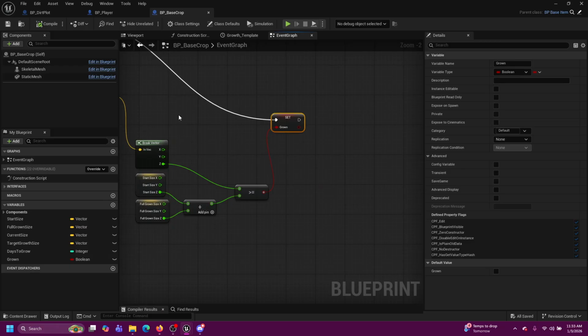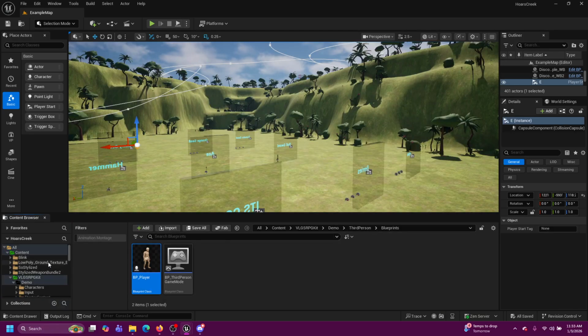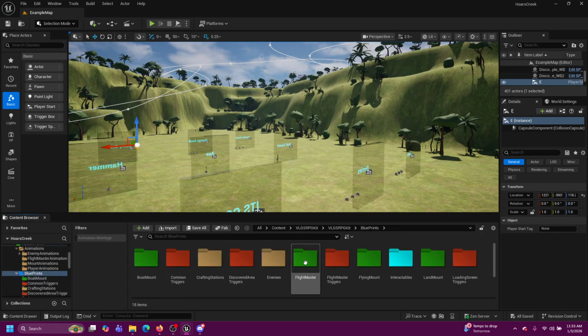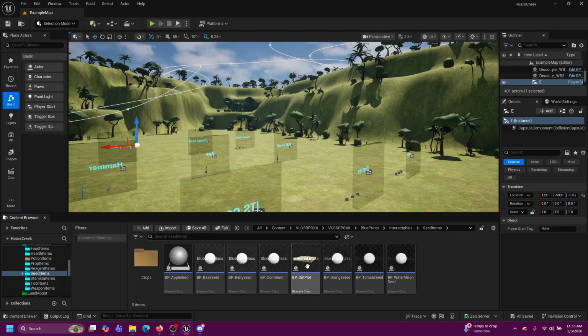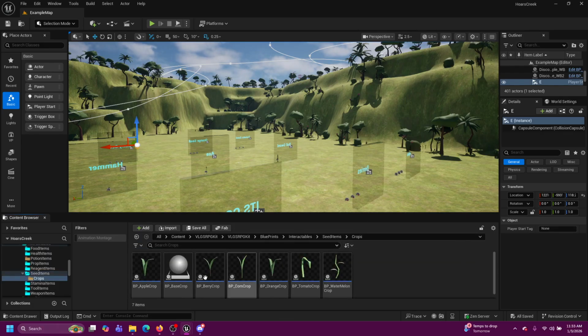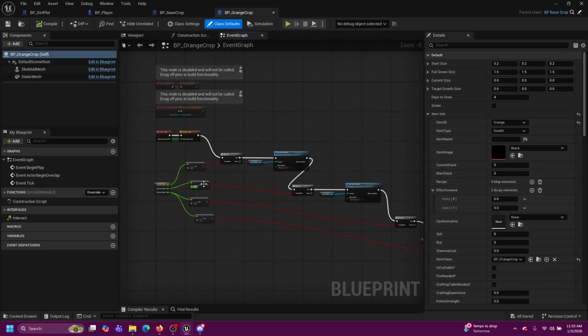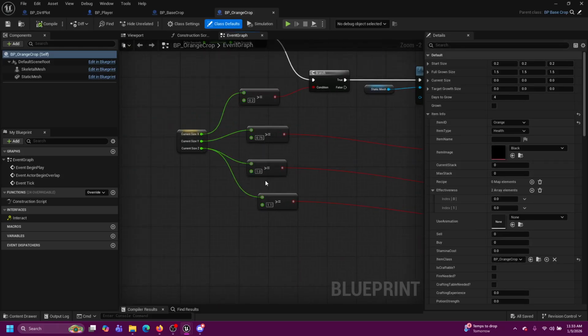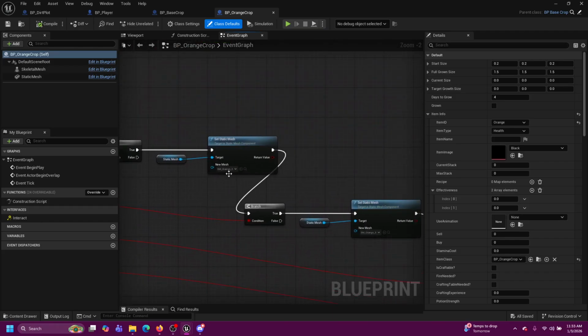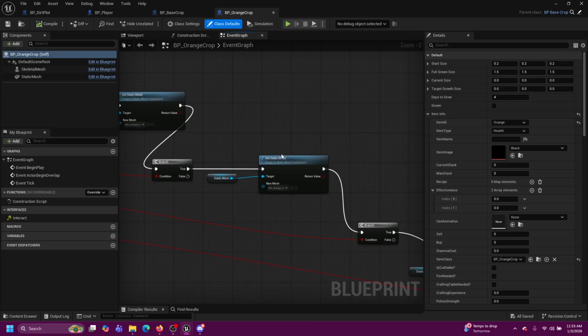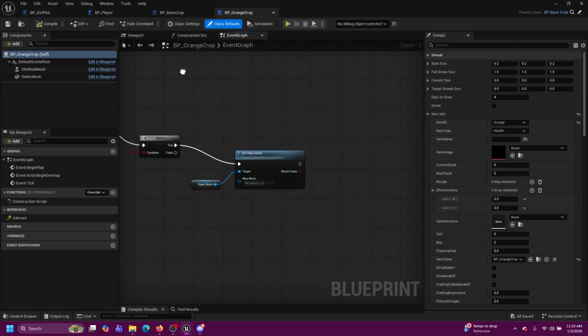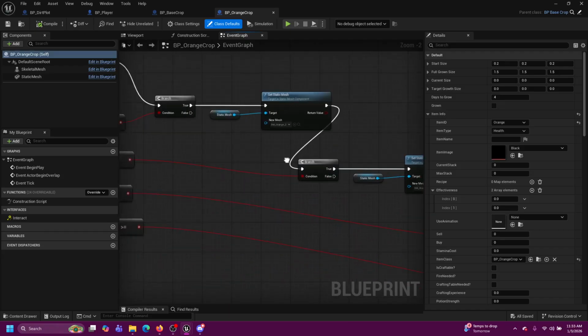When it's grown, that's going to be called in the current crop, in the blueprints folder, Interactables, seeds, and crops. It's going to matter as these crops are also children of the base crop. And when we go into a crop, every time it grows, it's going to check the size with a bool, and then it's going to update the static mesh accordingly, based off of size. So that's an overview of the growing system.